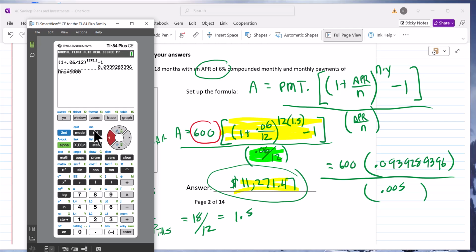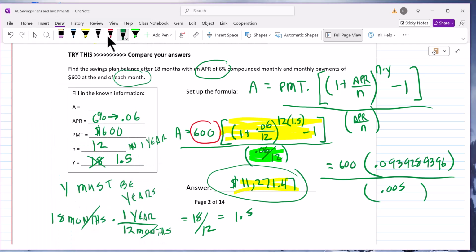See, this is kind of the way I have to use my mouse to do that. So I get this, then divide by, now do parentheses, 0.06 divided by 12. And the reason you have to do parentheses is because the calculator has to do the 0.06 divided by 12 before it divides. Then you got it. Okay, so I think a good way to do this is to do it in this order.